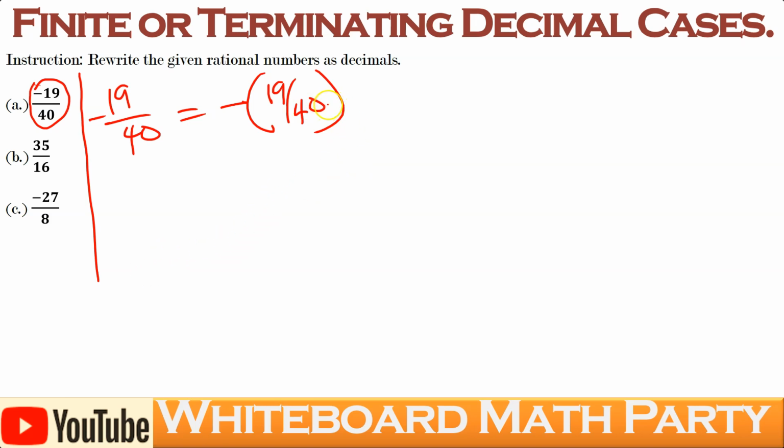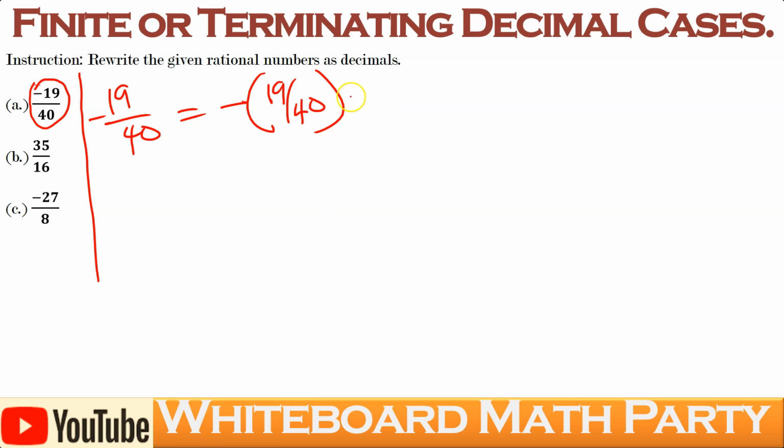So I just need to look for a number by which I can multiply 40 to generate 1000. I know that there is no number to multiply 40 by to give me 100, but I know I can go as far as 1000. So an easy way to do this is to simply divide 1000 by 40 first. That will help you. If you do that, you're going to have 25.